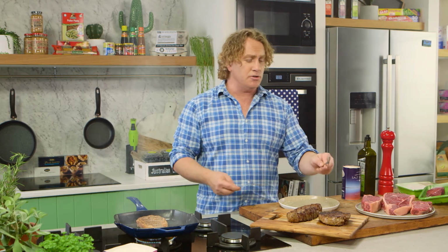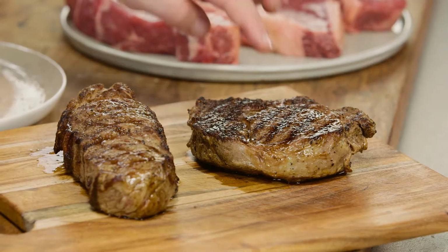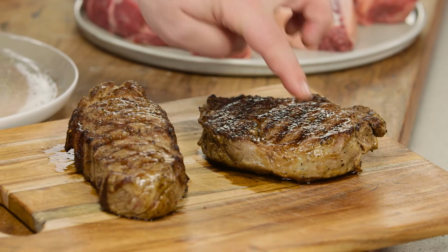And if you're thinking, Richo, maybe it'll cool down, well, what you need to do is pop it back into the pan, 30 seconds on each side, and it will heat up on the outside. Now, you can check your steak with a digital thermometer, and it takes a little bit of time, but I know this is medium rare, and that's rare, exactly the way I like it.